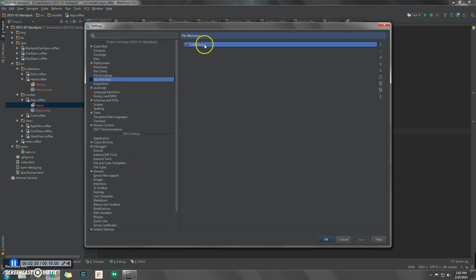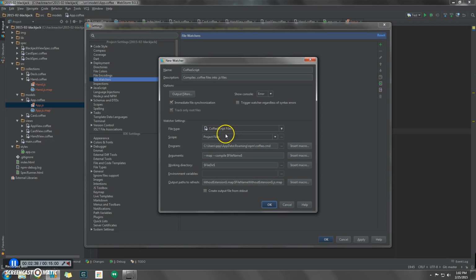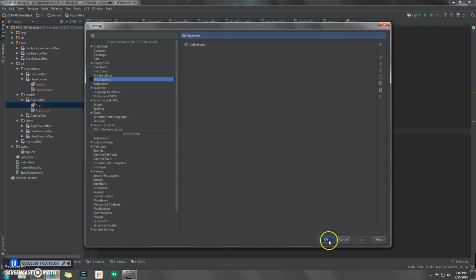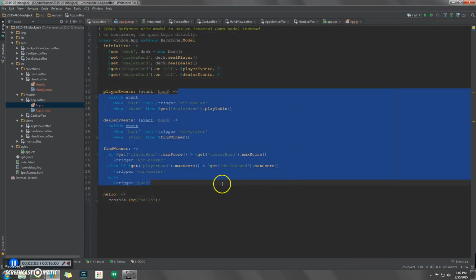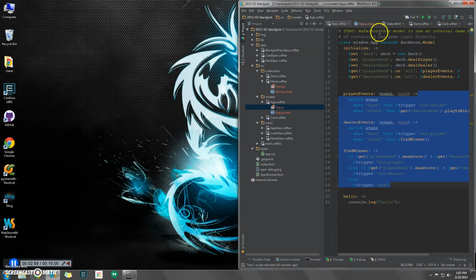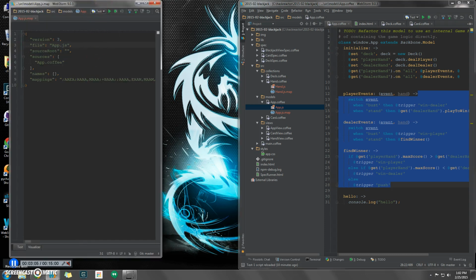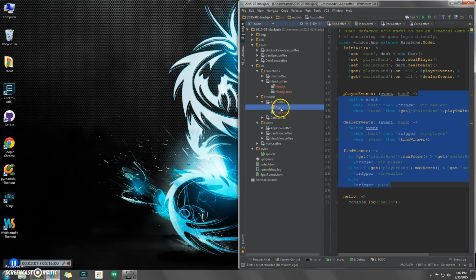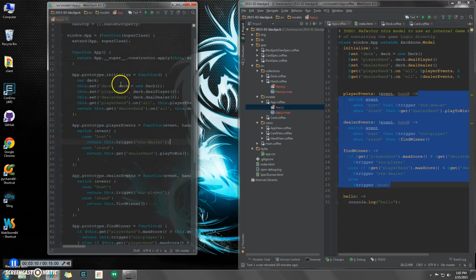Right now I have CoffeeScript already added, so I'm going to go ahead and remove it to show how it gets added. You just press plus, CoffeeScript. It's going to look for your current installation of CoffeeScript, which you ran on the command line. And you don't change any of these options. You just click OK. Then you click OK one more time, and now the watcher is getting added. It's been added, and any change that you make to the Coffee file is going to be automatically changed to also be shown on app.js. So any changes that I have here are going to be immediately demonstrated on this file.